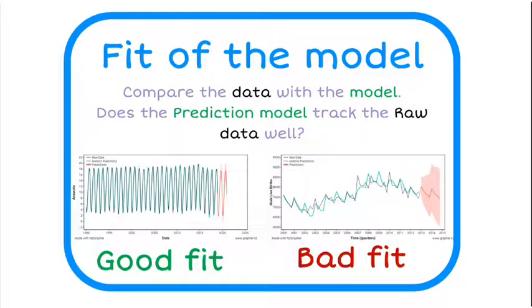So this is our key idea. On the graphs that we get, we want to compare the data with the model. You'll notice on each graph there is a little legend, and it tells us the black line is the raw data and the greenish blue line is the prediction came from modeling the data. What we want to do is compare these two colors and decide whether we have a good fit or a bad fit in our model.